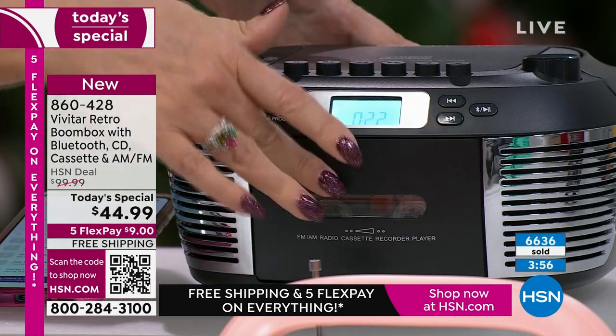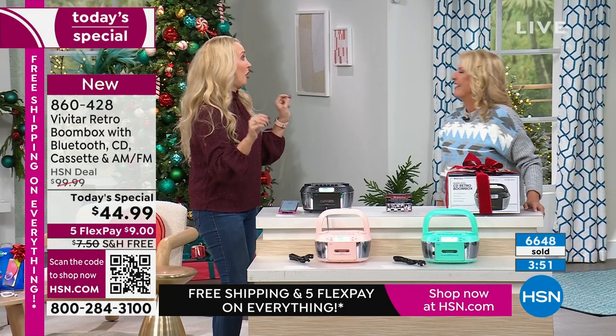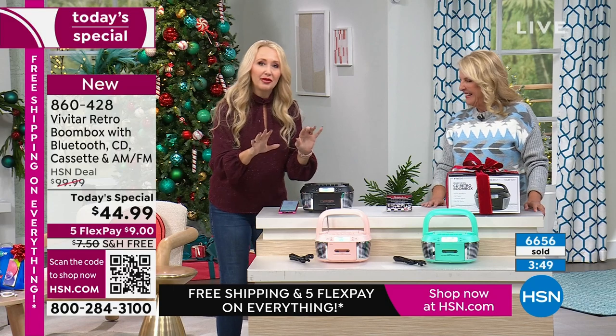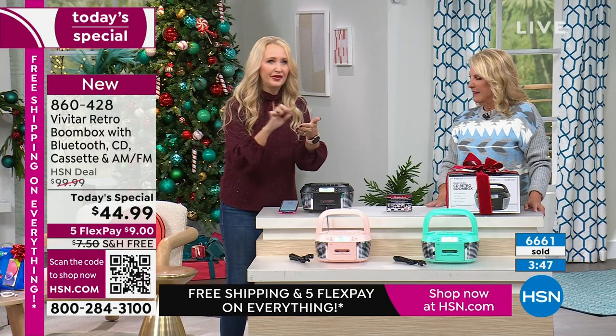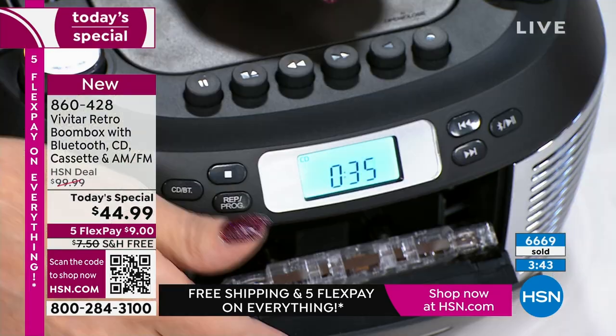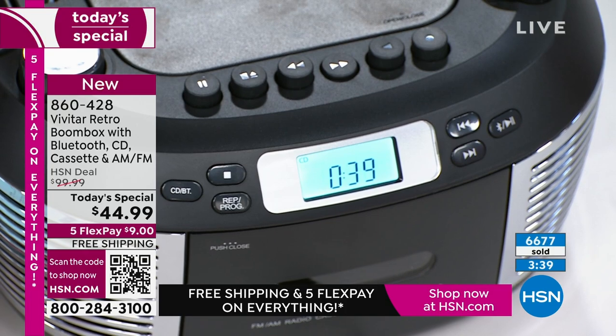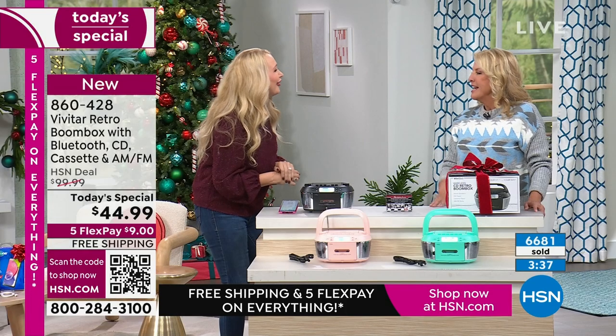Do you remember? When I showed my son what a tape was, he was like, what? Never seen that before in his whole life. And when I said, okay, are you ready to fast forward? He's like, you mean you don't just move your finger on a thing like you do with digital music? I said, no, this is a little different. All you're going to do is push one of the arrow buttons and it takes a second to fast forward through it. It's so funny. And you hear it spinning.